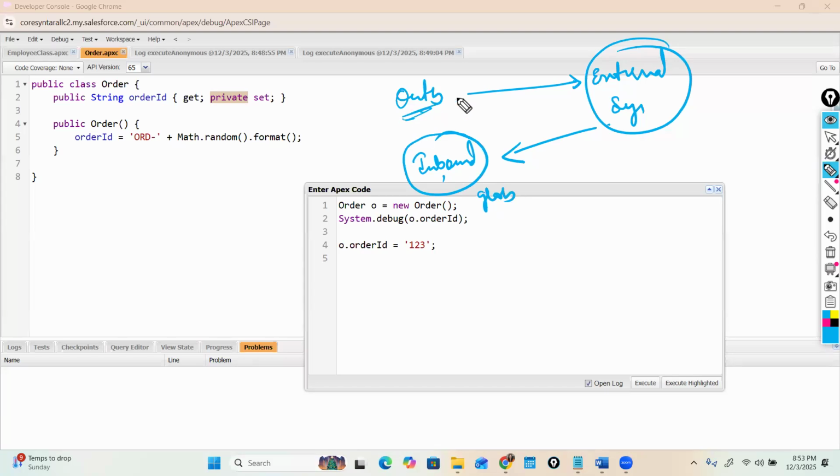For outbound it doesn't matter because you are the one making the call to the external system. You're calling their APIs, their endpoints. So outbound doesn't matter. Inbound does, because the call is coming to your system. If that system can't even see your Apex class, how are they going to call it? Yeah, makes sense. So this one needs to be global, not the outbound. Okay, makes sense. Thanks.